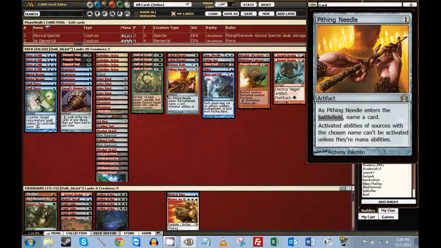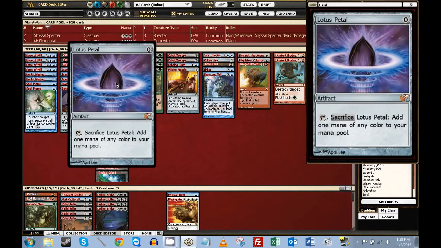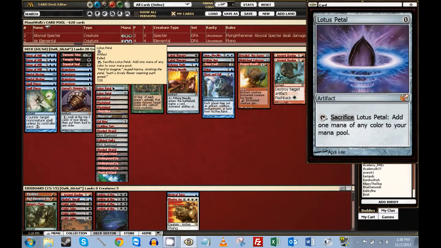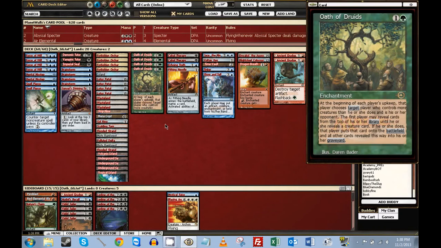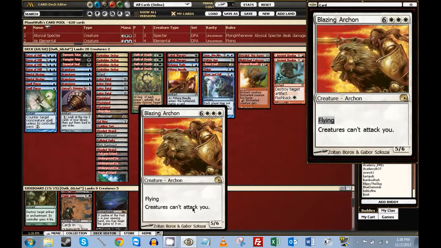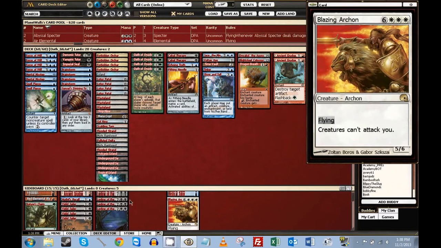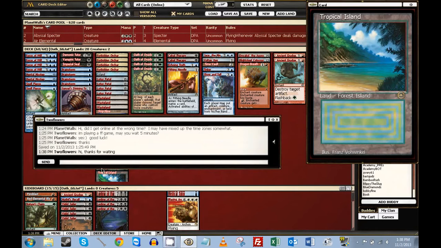So, Magus of the Moon is an important card to land against him, but he can easily land a Lotus Petal, and also Sensei's Dividing Top helps him card filter, at least see a little bit more of his deck, even if I have a Magus of the Moon out. So, this is a tough matchup for me, not going to lie, especially after board, because Blazing Archon is extremely difficult for me to deal with. So if he lands that, it's very hard for me to win afterwards, but he doesn't have much else that's good on the board.